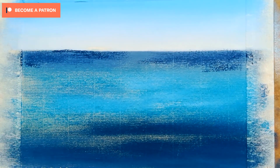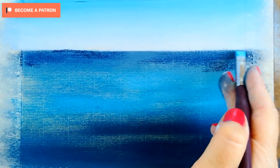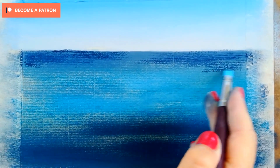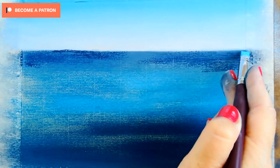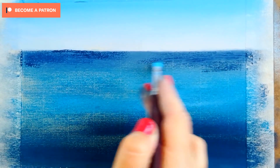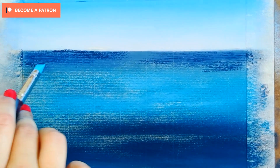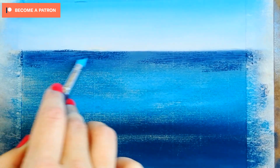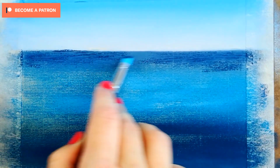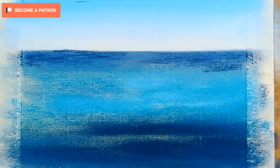Now, with the color shaper I'm going in, I'm creating those kind of ripple lines. So we have the texture of the paper working for us and the texture of the color shaper lines. So I'm leaving somewhere this texture.